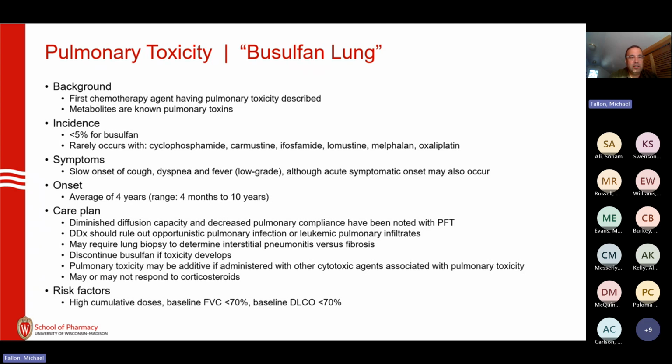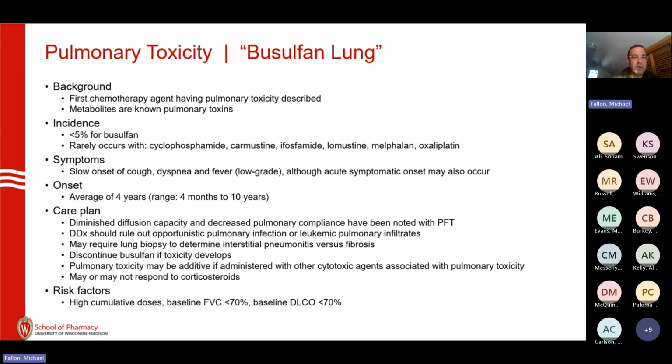Symptoms are just kind of miserable, low grade, not super life altering, but a noticeable cough, shortness of breath, fever, and then it really advances and just doesn't get better over time. It has a really long onset. This is not common for an adverse effect due to alkylating agents, but there are several adverse effects like this that will happen 2 years after, 4 years after, even 5 years after. Some of the secondary cancers can happen 5 years later.